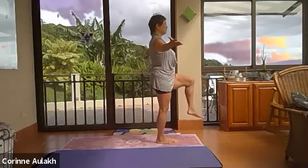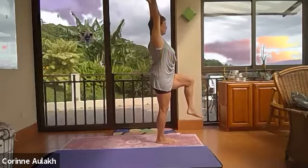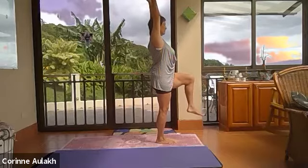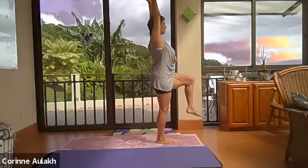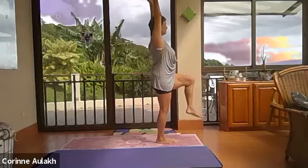Inhale the arms up. And you can either leave them here or bring them down to your waist. They're both good options. Hold. 8, 7, 6, 5, 4, 3, 2, 1.